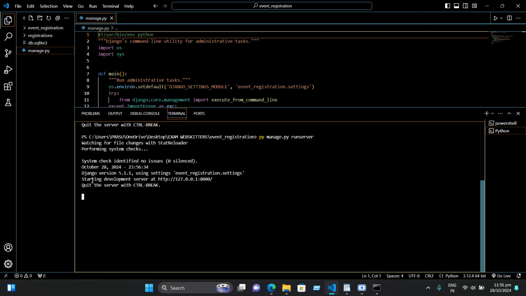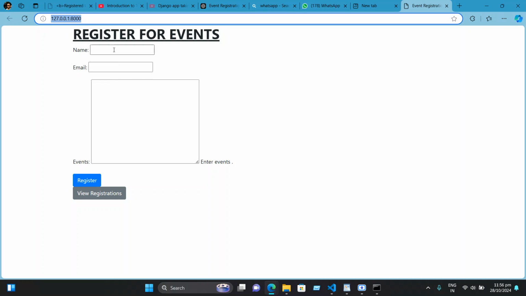See, starting development server at this localhost. So I will just follow the link and we will check. See, it's already working.